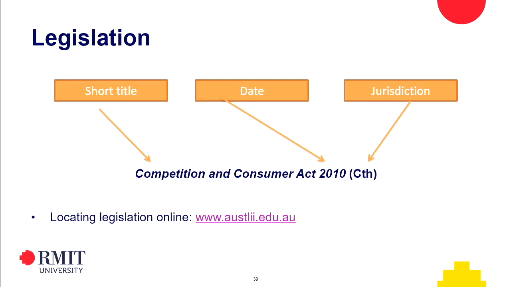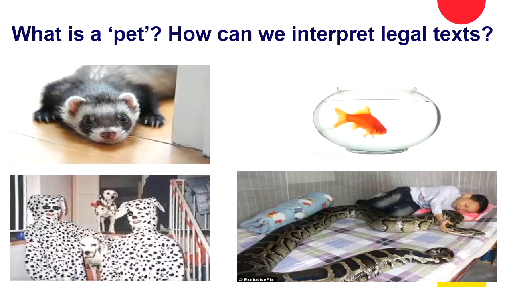But if you're a Commonwealth law, every state and territory has to follow it. Now for us, the hard part is actually interpreting what the statutes are trying to say. Statutory writing is notoriously bad, with a lot of acts having terms that are hard to determine what they actually mean.